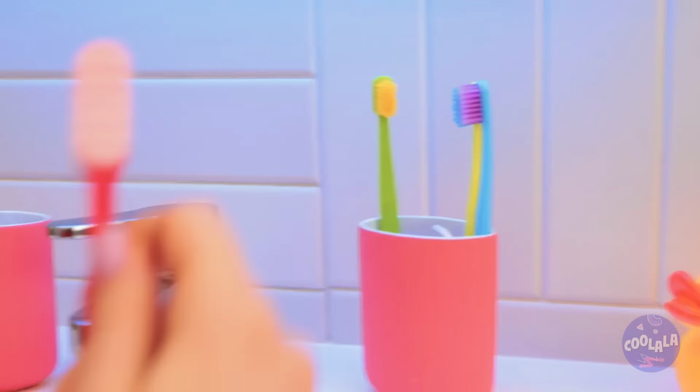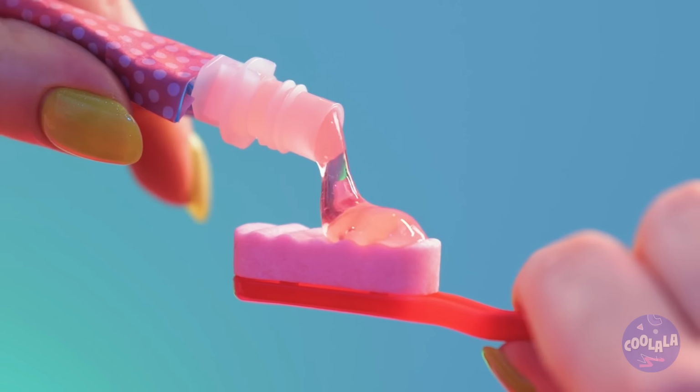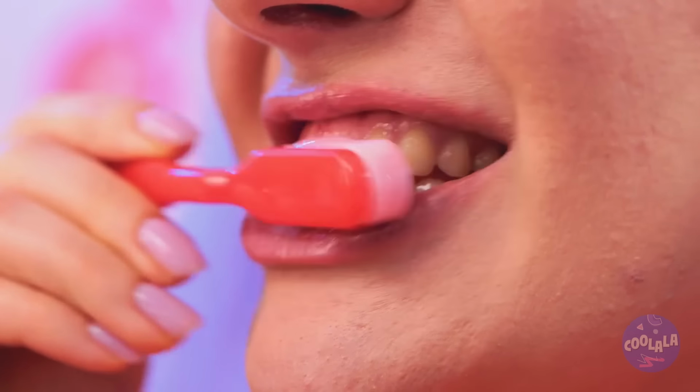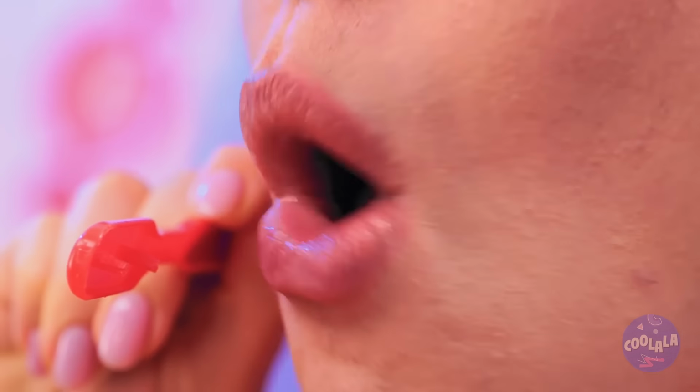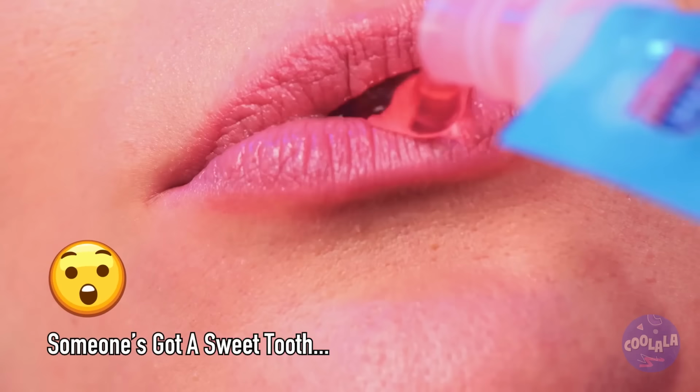A candy toothbrush. Add some paste. Now get brushing. Or just eat it. Really get those bristles in there. Hmm, I think you could use some more paste.